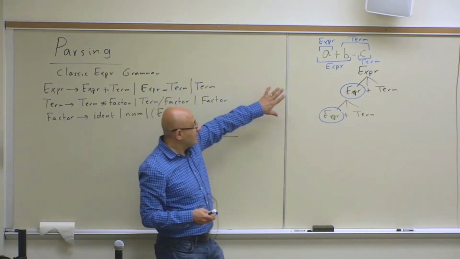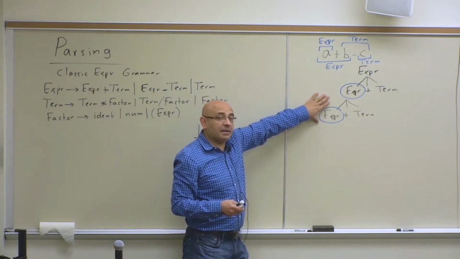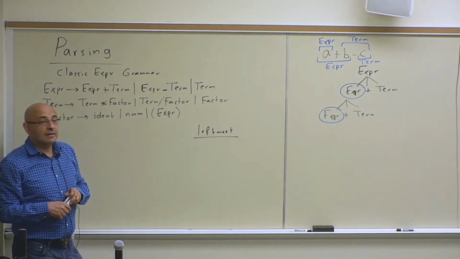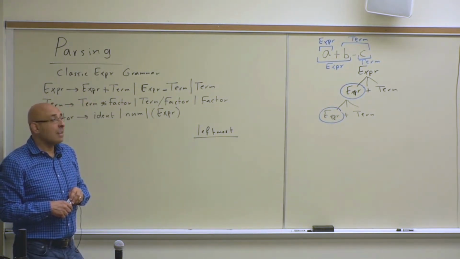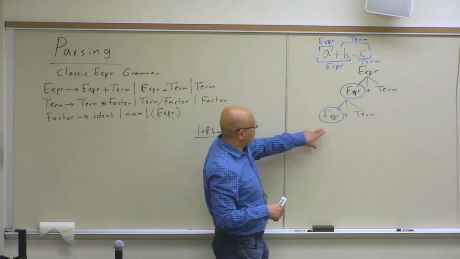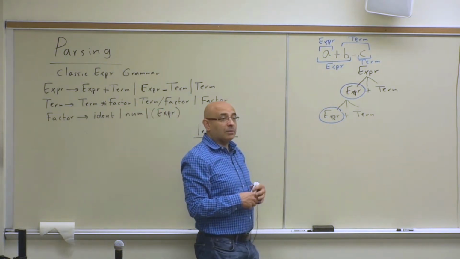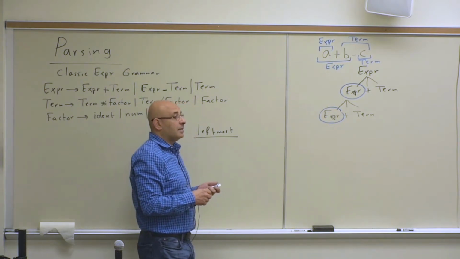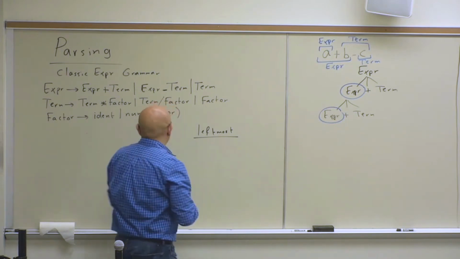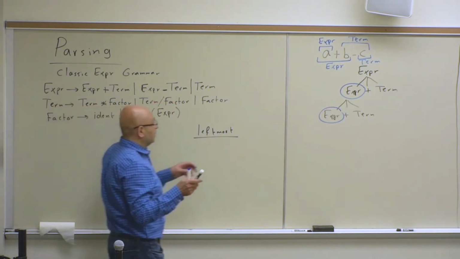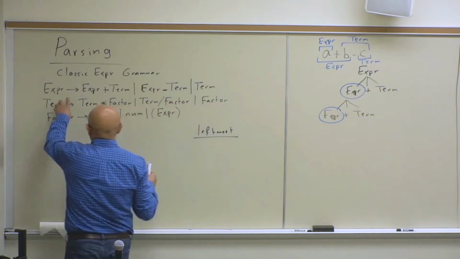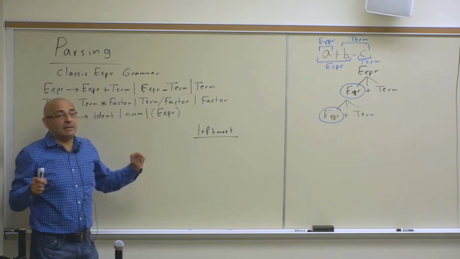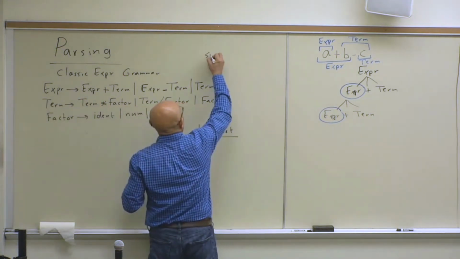So what's the characteristic in the grammar that led to this problem with leftmost derivation? What led to this problem? Why did we find ourselves in this infinite loop? Yeah. Recursion. Yeah, because of recursion. And what kind of recursion? Yeah, it's left recursion. So what put us in this infinite loop is the fact that this grammar is left recursive, and we are doing leftmost derivation systematically.